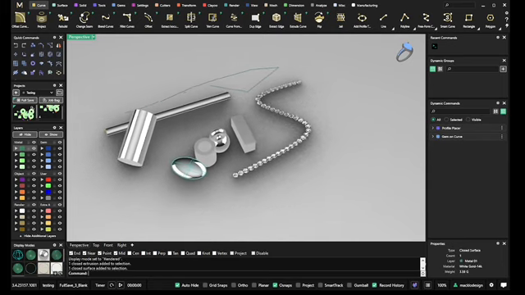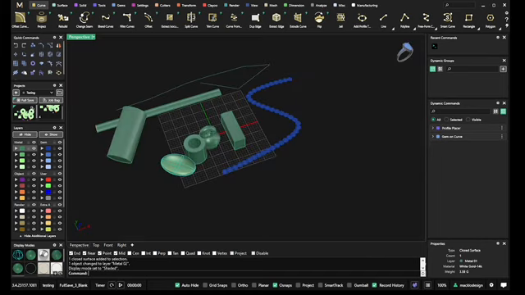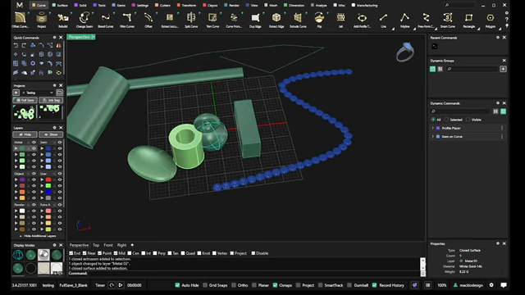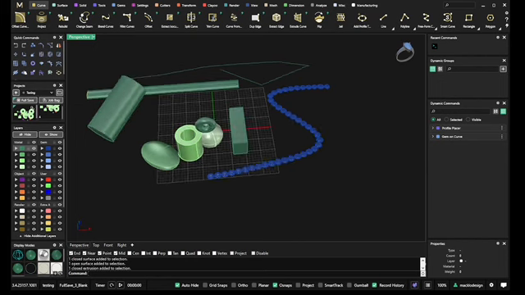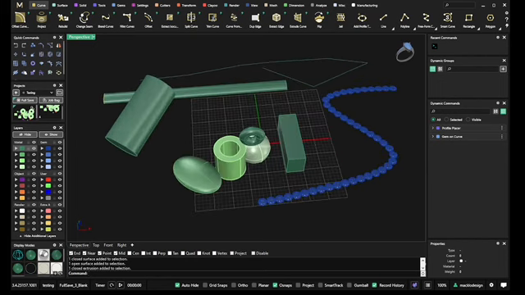So let's change this to the second green. Okay, and let's change this one to the third green, and we'll change this one to the fourth green, and we'll leave all these other ones dark green. Okay. Knowing the default layer color is important. It does mean something when you're designing.